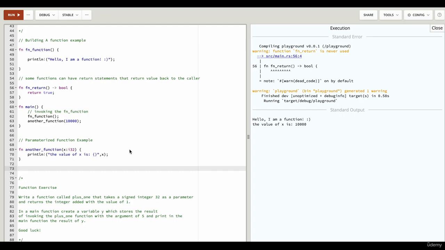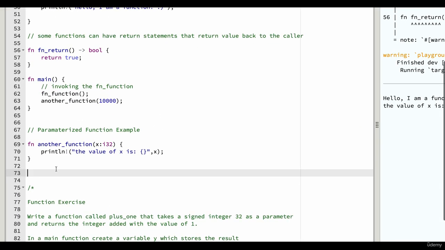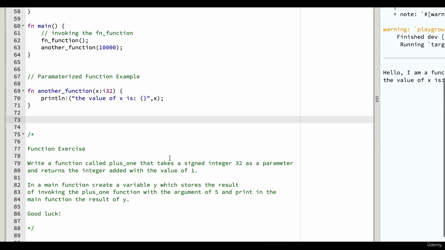All right, welcome back. So hopefully you've solved this exercise on how to write a function and then invoke the function, add some parameters, etc. Now, if you got it, excellent work. We're ready to move on to harder topics now that you have these things under your belt. If you're still struggling, let's go through it together. And hopefully by the end of this video, it'll be much more clear.